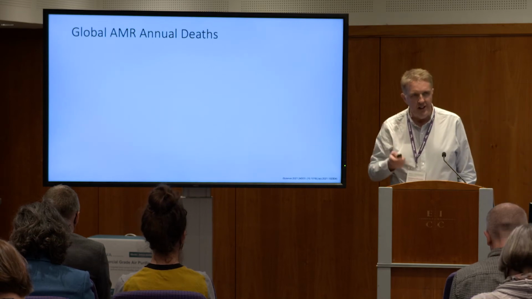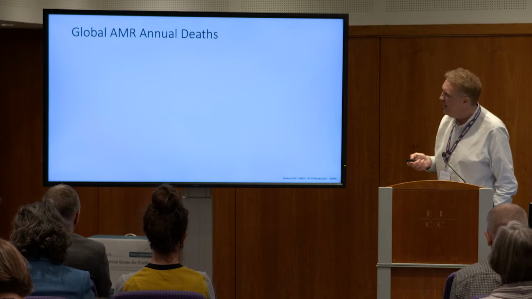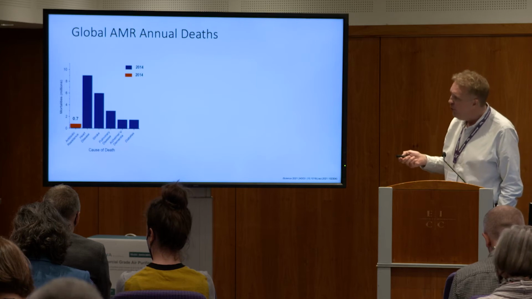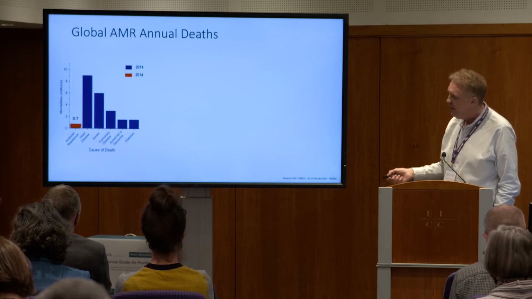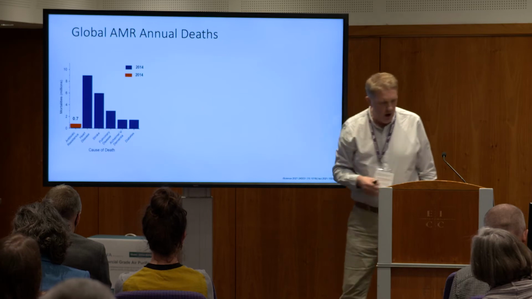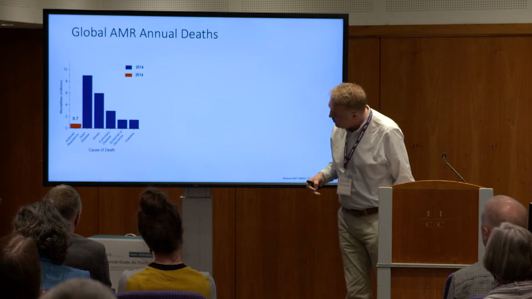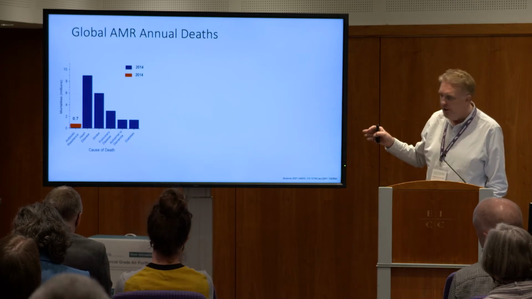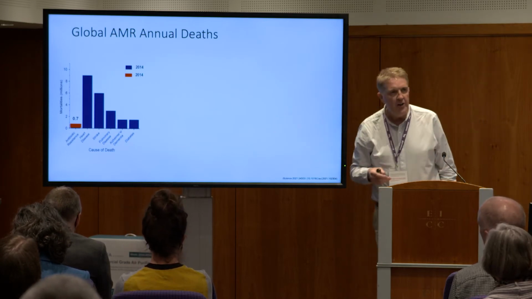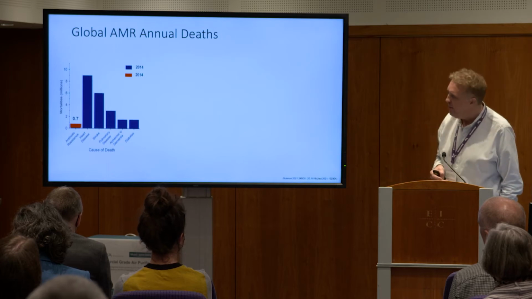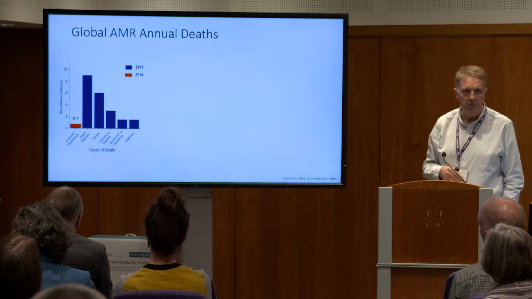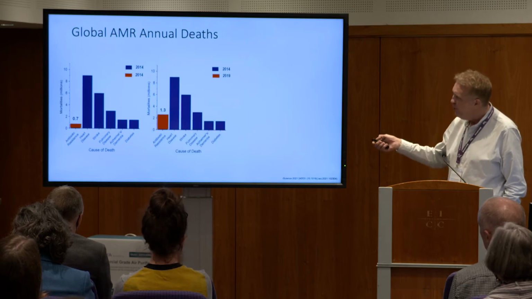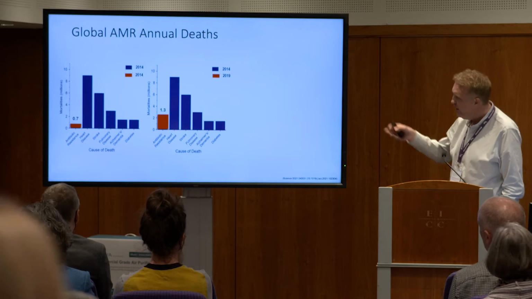Some figures, again still introducing the topic before I come to AMR and the environment. These are data from 2014 of global deaths, and as you can see, the highest ones are heart disease, up to 9 million, stroke, pulmonary disease, Alzheimer's, and diabetes. Deaths directly attributable to AMR were about 7.7 million. This was still the same 2014 figure for the other diseases.